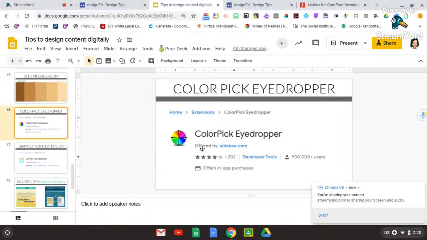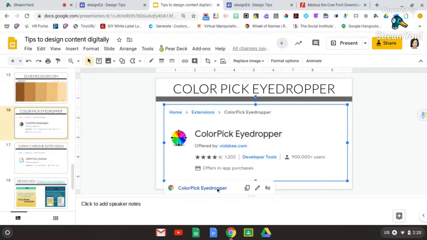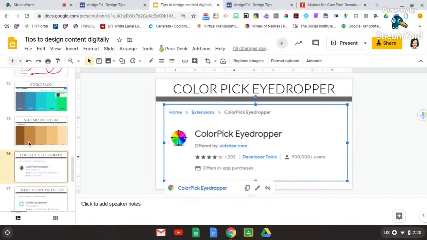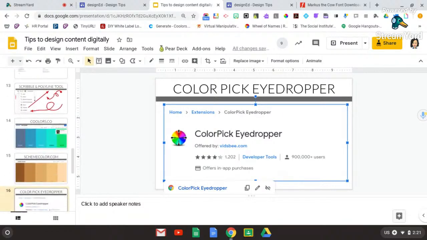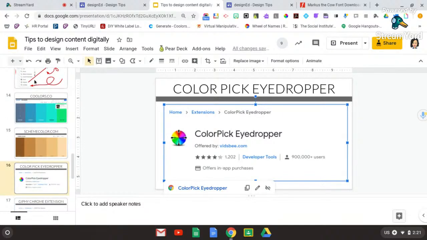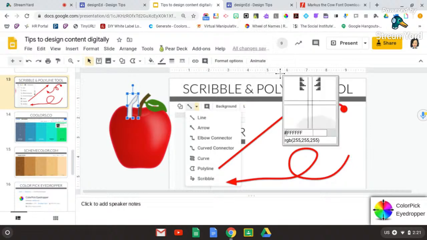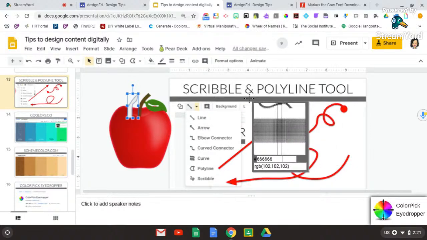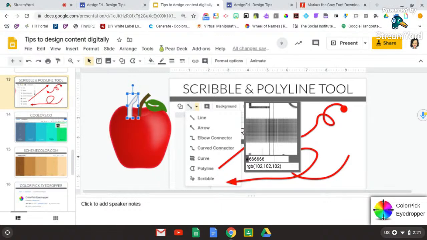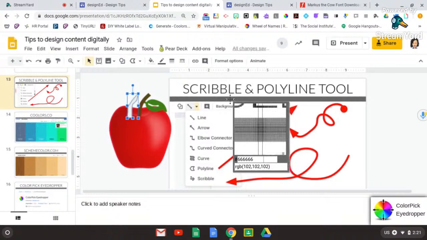If you don't have it, then all you have to do is just tap on this and it will take you out to Color Pick Eyedropper. So let me go back to my Apple here, wherever he went. Oh, that's right. He's on the Polyline one. Okay, so I have this guy selected, but now up at the top of my screen, I'm going to go to that Color Pick Eyedropper. When I tap on it, the cool part is that it's giving me the hex codes, which if you don't know what a hex code is, it's actually the number of the color of that item. So if I wanted to match the gray, notice it has it listed there.